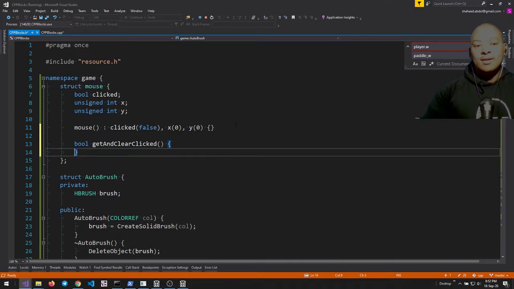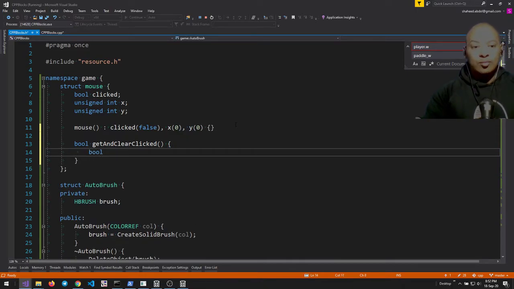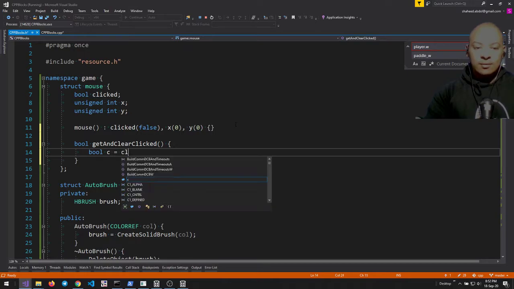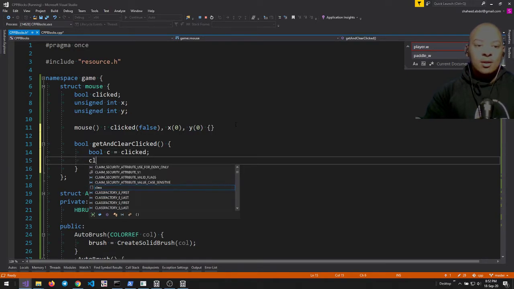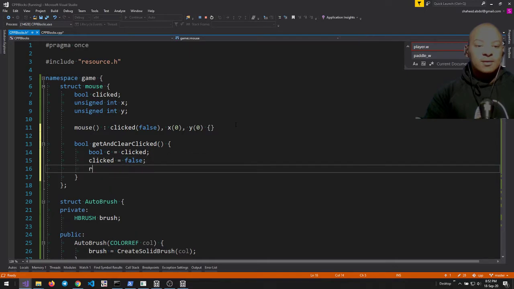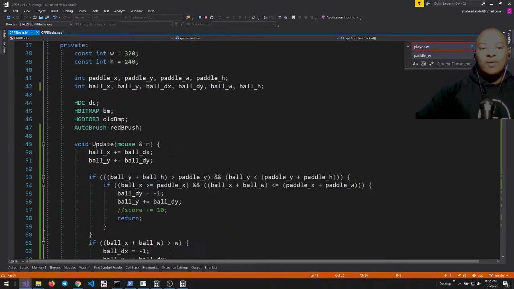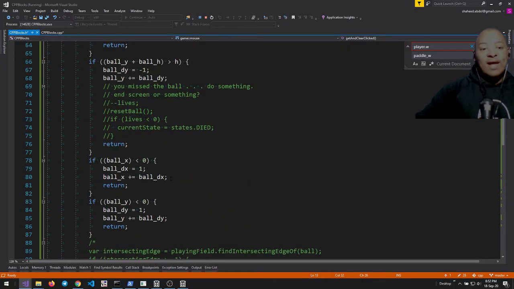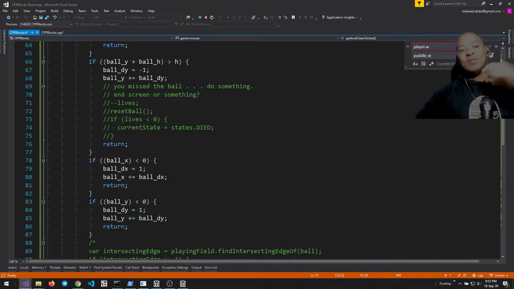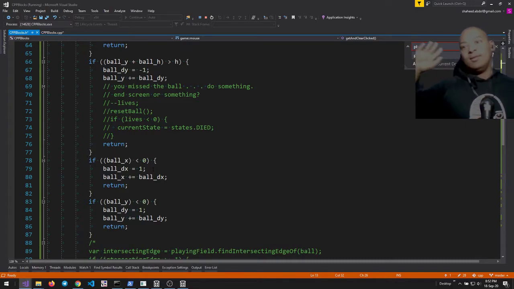And all that does is: bool c equals clicked, clicked equals false, return c. So inside it just gets it and says, hey, whether you were clicked or not, clear that flag. So the next time the user comes in and clicks, the moment we consume the click event, it's gone. We forget about it, right?